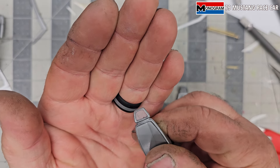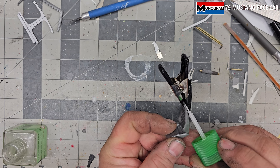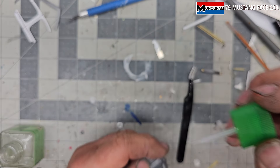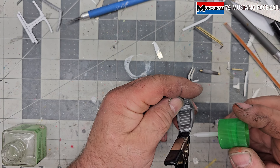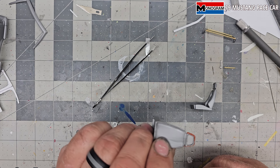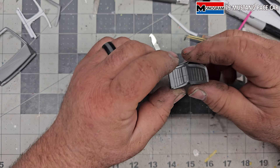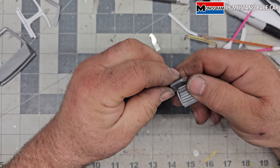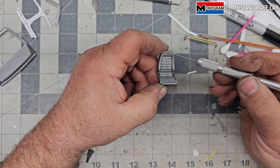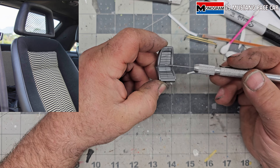I put a clamp on here once the mesh was in, and put just a little bit of glue on the edge to help seam it back together. We got that puttied up and we're just going to let that cure overnight. As I'm sitting here working on something else, I pulled up some pictures of these seats to see if there's different color in here. The seat actually has more of a cloth in the center, and along the piping it's like vinyl. Looking closer at the pictures, I think this is more of a zebra print - basically white and black lines across there.